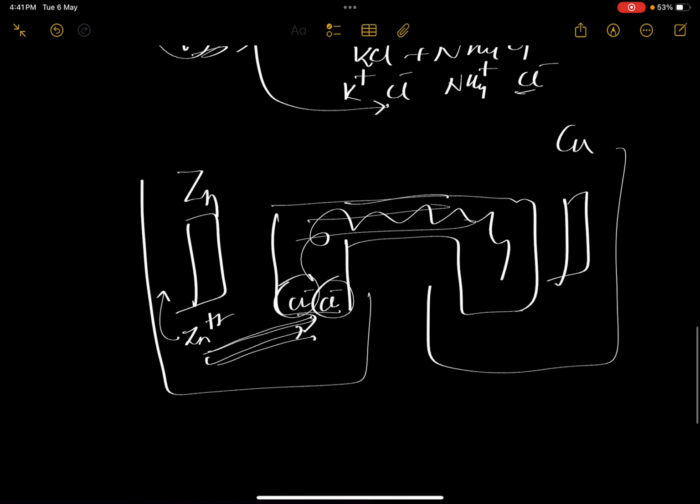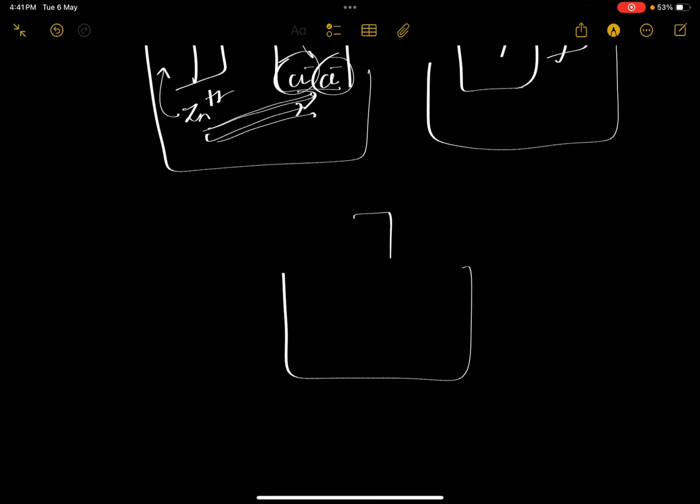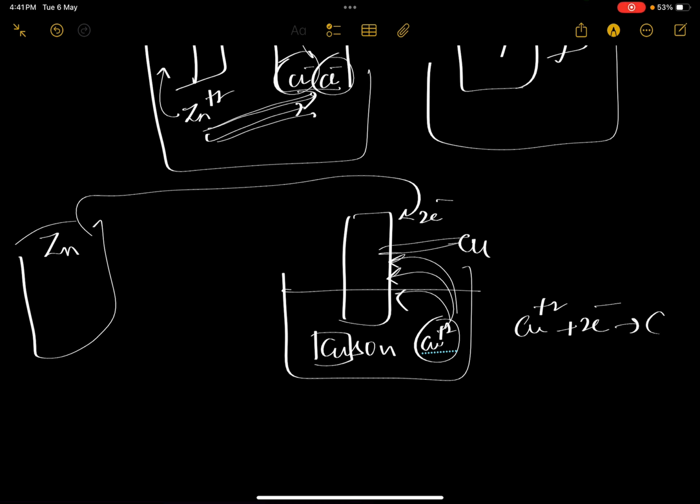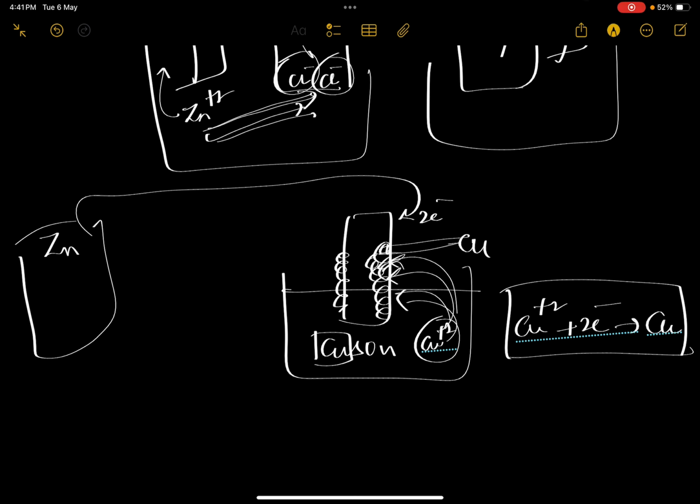So what happens with copper? Now you are talking about copper. Here the copper rod is there and this is copper sulfate solution. From the zinc rod, the electrons are coming and reaching the copper rod. This is what we are calling the second electrode. Now copper sulfate solution contains Cu plus 2 ions. All the Cu plus 2 ions are accumulated here by gaining electrons from here. Cu plus 2 plus electrons gives rise to copper. So copper is going to be accumulating here. The copper rod becomes thick because of the addition of extra copper.